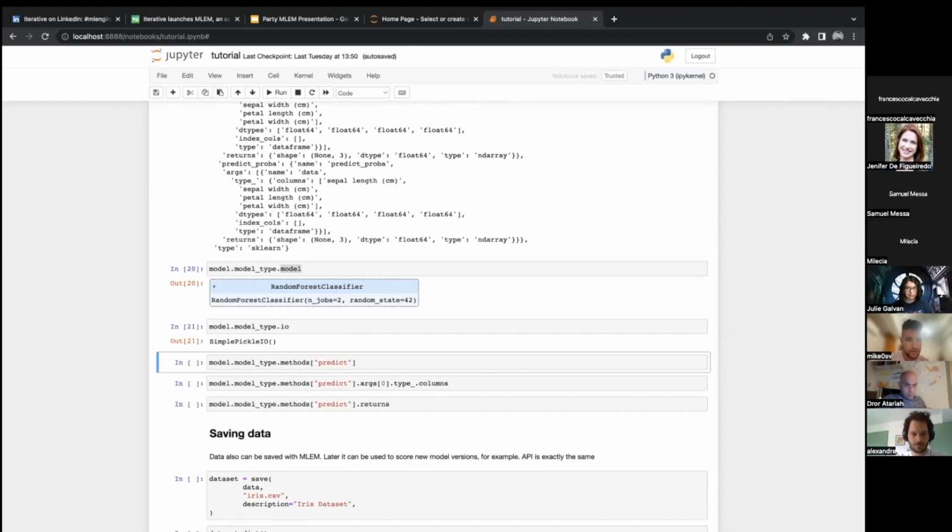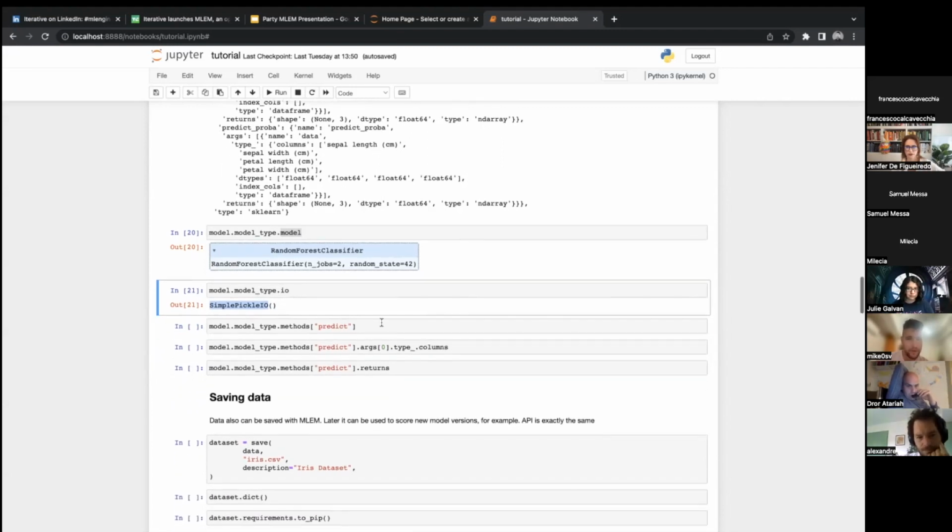It has io, which is a way to save the model, and here for scikit-learn we use pickle, as you saw, but for other frameworks it might be not pickle but some custom implementation. For example, for XGBoost, CatBoost and LightGBM, we use their own implementations of saving the model. They have model.save or something like that.